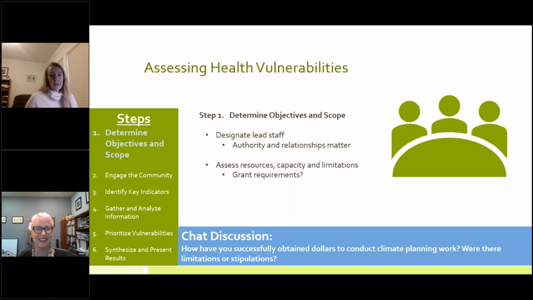Understood. Okay, well, there are a couple places to get vulnerability assessment dollars, but actually, as we get into adaptation planning, there's a lot more, because when you do your adaptation plan and implement those strategies, those come from all over the board. So you could be looking at health agencies, transportation agencies, FEMA. So the work in actually adapting might be a slightly different thing than vulnerability planning, which is pretty specific and has some specific funding sources.